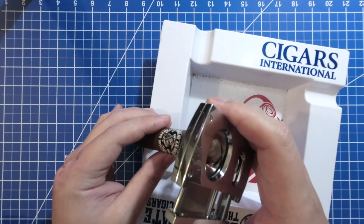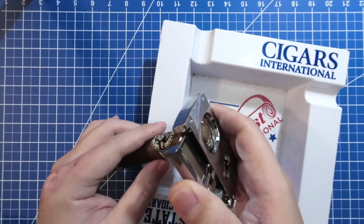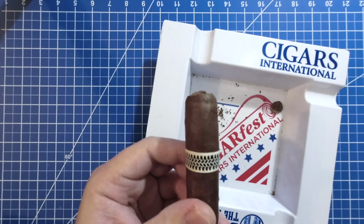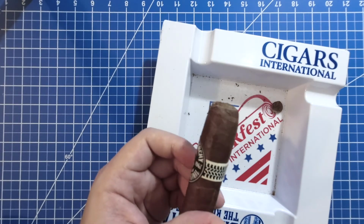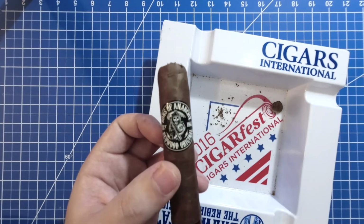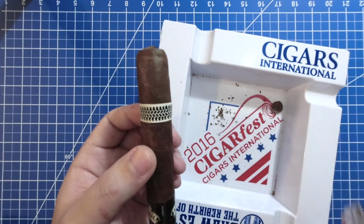So the nice thing about this cutter is that you can kind of get in line with how much you want to take off. Snip it through. You can see that cut did leave a slight mountain there in the middle. Could be the cigar. Just take it with a grain of salt that these cigars are super dried out. But overall, quick and easy cut.